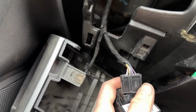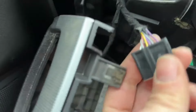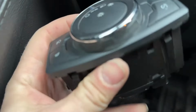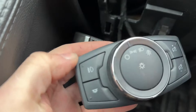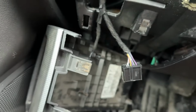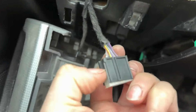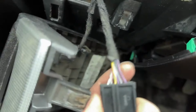Okay, so pretty much what we have to do is relocate, and this is to get the interior light to actually actuate when you push that, instead of the fog light doing it. And then it will also free up the fog light hole so we can wire it to the BCM. So pretty much we're gonna take this and we're gonna pop off this white cap. This is the retainer for the pins.